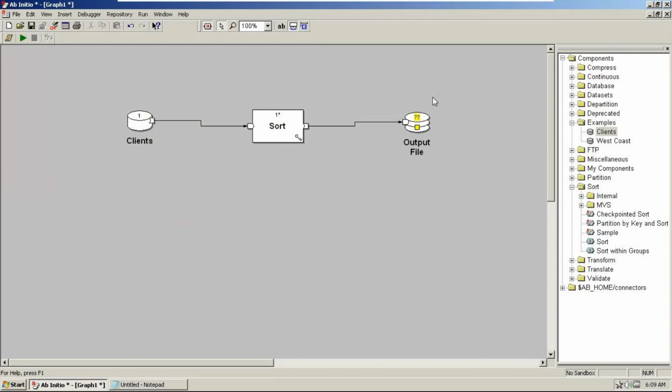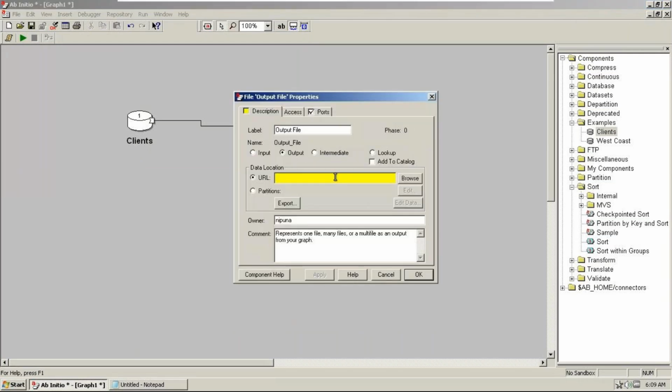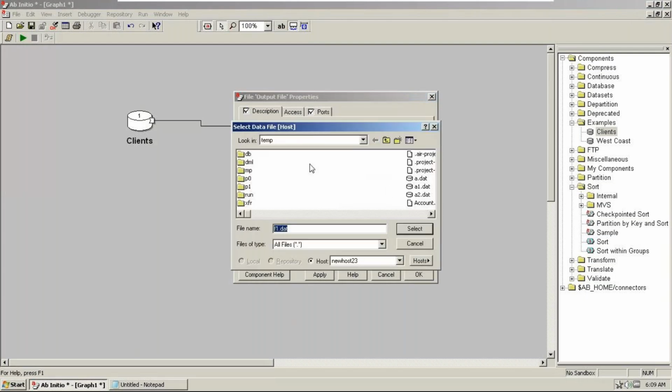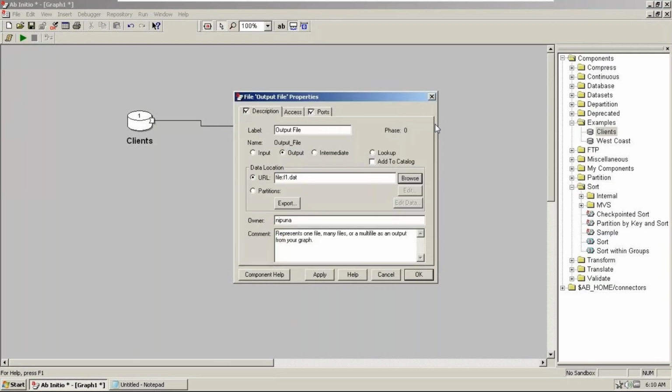Then we have to define the output file name. I'm just defining the output file name and not providing the path here. It will go into some default location in this environment. When you click on the browse option, it will show the path where it is getting created locally: in the Windows C Ab Initio temp folder, you can see all the files created.